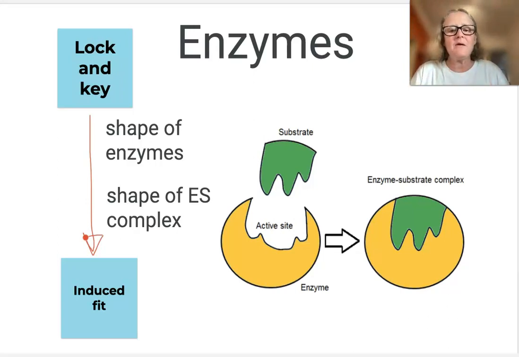And we think now it isn't so much a passive key fitting into a lock, it's more like the substrate comes in and the active site does its final shape shift, almost like giving the substrate a little bit of a hug, and the interaction between them becomes incredibly close, which kind of makes sense thinking about the complex shape of substrates. So there is a shifting in the shape of the enzyme as it binds to the substrate. It's inducing a fit around the substrate. But essentially, we still need an active site, and it still needs to be the perfect shape, so all of the things we've just talked about still hold true.